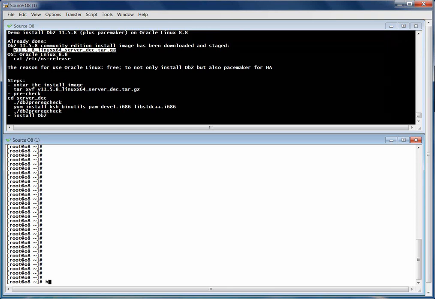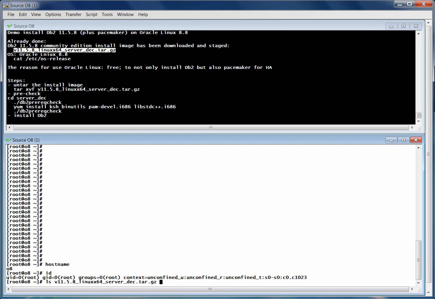Okay, so let's take a look at the system. This is my system host name, a simple name, o8. I'm logged on as the user root, just for simplicity; you can use any sudo user. And the image we downloaded is already in the current directory. So it is this one.